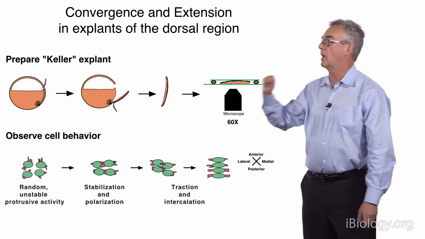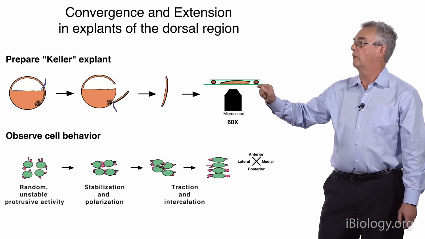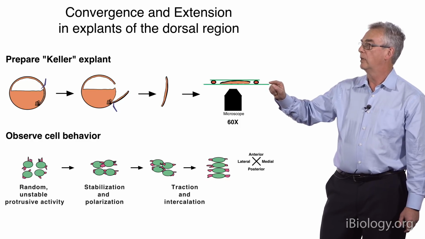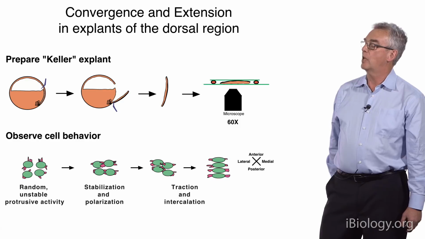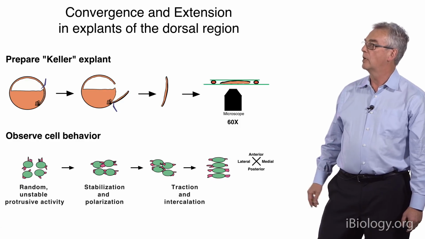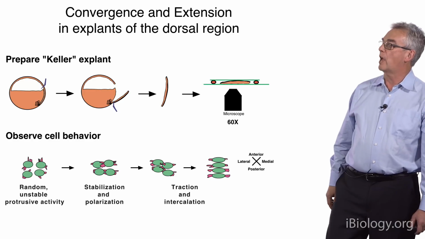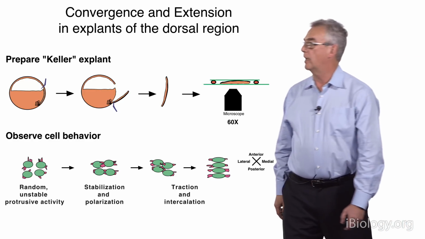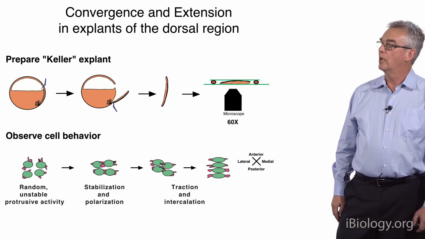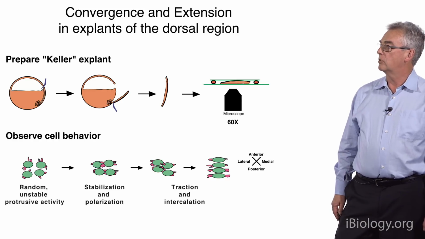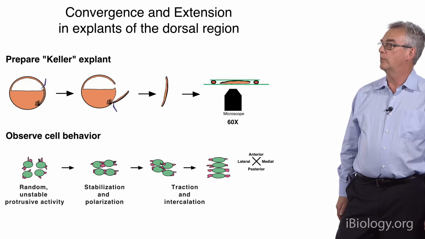And this can be put nicely underneath a cover slip and squished down onto a slide. It doesn't adhere to the slide, but the cell movements and the cell behaviors in there can be visualized using this confocal microscope that's sitting underneath it. So look at the behavior of the cells. We scatter label those cells by injecting one of the early blastomeres, the early cells, with a membrane-targeted GFP, such that we get some but not necessarily all the cells labeled.